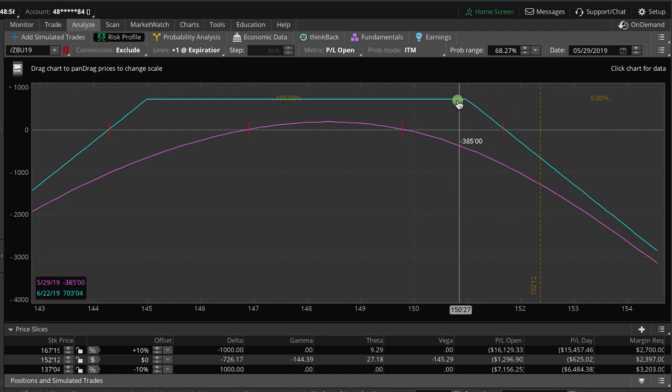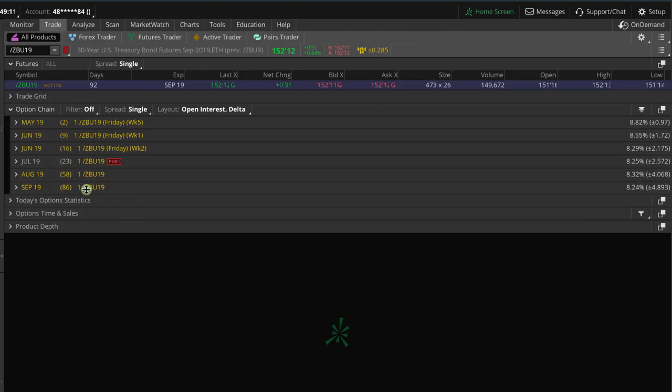Now, we teach in the course that when price breaches the short strike, that can be a trigger to look to roll. Some people like to wait until it breaches the break even. In this case, we waited a little bit longer just because we have 23 days until expiration. Once we get down to around that 21 day to expiration mark, we want to roll out in time anyway, if we're not profitable, to extend that duration and collect another credit.